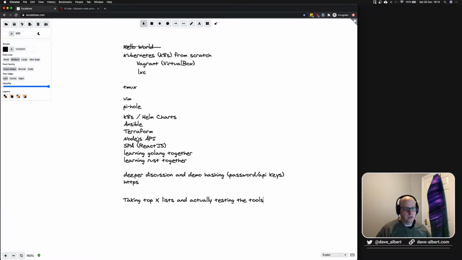So instead of just reading through an article, maybe going through and installing it and trying it out, and going through it together to see what the quirks are, and together learning what works, what doesn't work. Have a little bit more detail than just the benefits, the pros, the cons, and where to go install it, but what actually happens when testing it out for the first time.